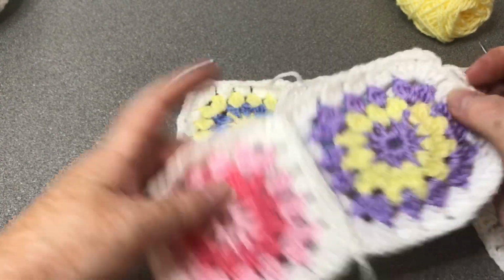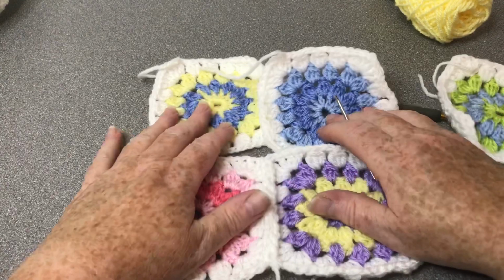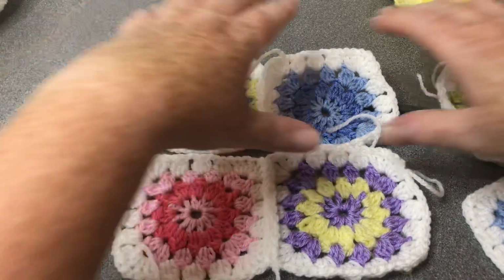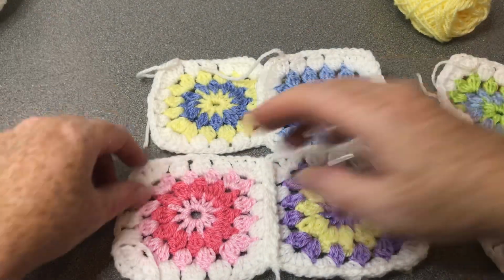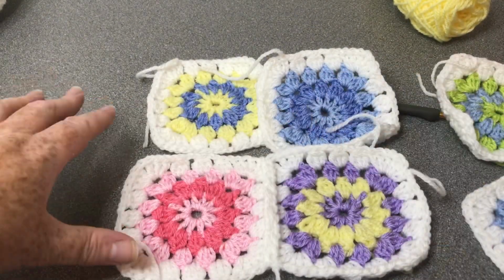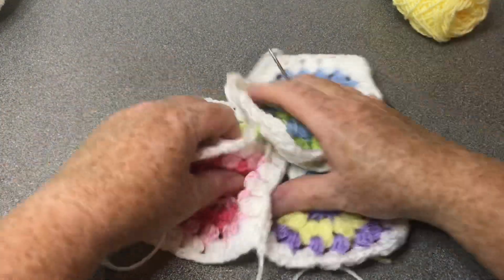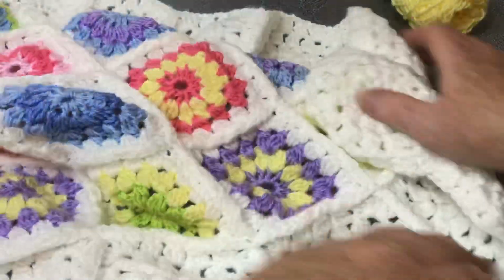So yeah, as I said before, I'll just recap. I make my whole strip of one colourway, and then the whole strip of the next one, and then once I've got all of them in a row, I will then join them in the length, and I'll see if I can show you on the blanket what I mean.